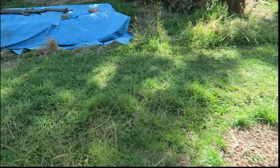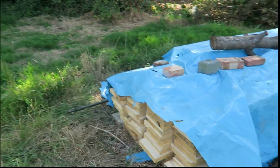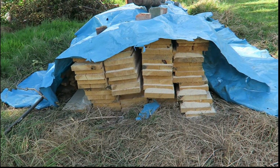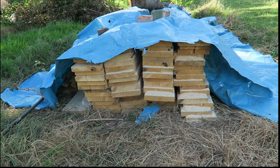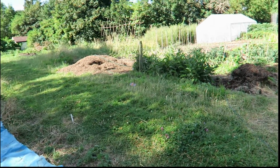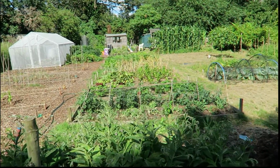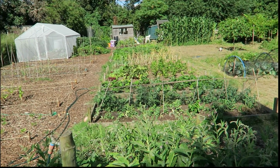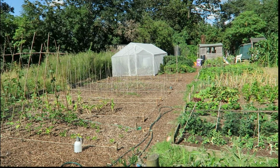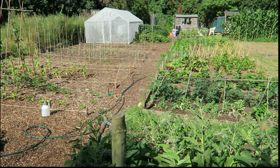And let me bring you over here and show you my pile of scaffold boards. Now what you can't see is that within there we've cut up all of the side pieces for the beds. So next week, I've got to get some wood preserver first, but what I want to do is just assemble some of the beds and put them in positions where we haven't really got anything growing, and that's going to be on that side, that very first tomato bed, the onion bed and the second tomato bed.